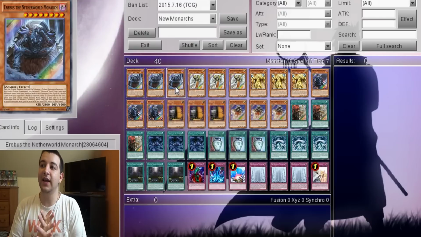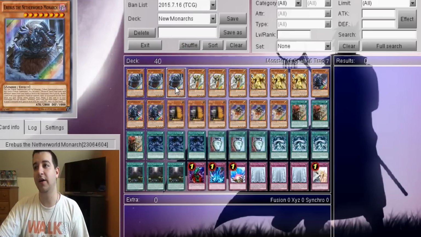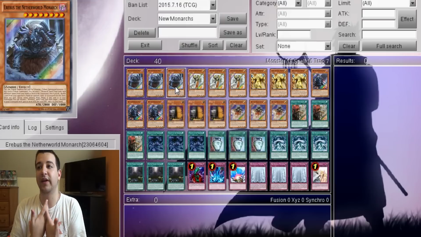And it kind of reminds me a lot of Trishula, but he's not like Trishula because he can only take away one card, but I find him to be very fun. And being able to grab him back is also a very unique factor, and I really like that. Alright, now we're going to jump into the Heaven Monarch.